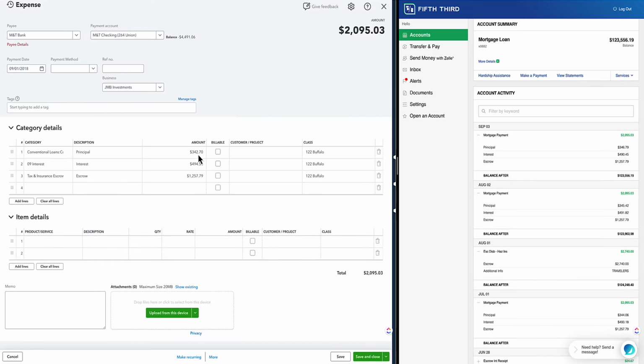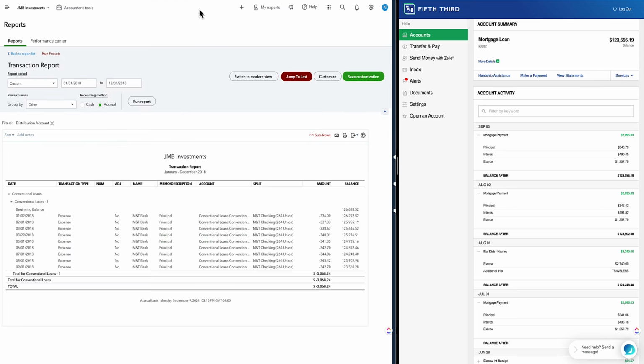All right, and again, this has been kind of a tedious look at it, but if we're doing this in real time, the transaction and the total amounts, we need to be accurate so that our bank account balance is accurate. We can tweak the principal and interest really easily, but just by going into these and editing them. You can even do it as a journal entry at the end of the year if you'd like. All right, so nice and simple, and then there's my updated balance at the end, 123,556.19, perfect match. That's exactly what you want to see. Don't worry too much if it's not exact throughout the year, but at the end of the year, when you make all these little adjustments, that should happen.